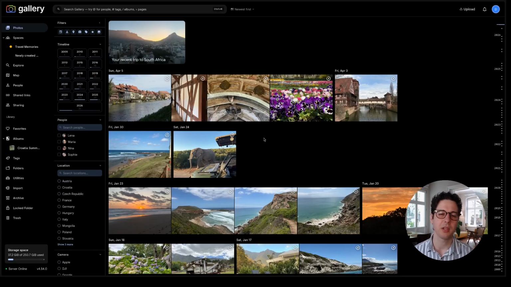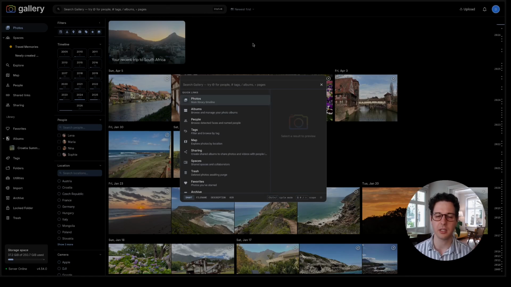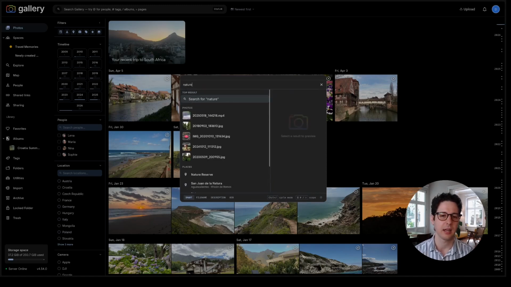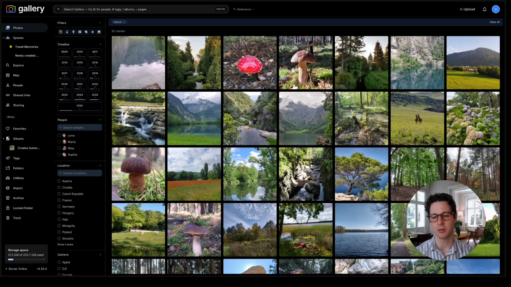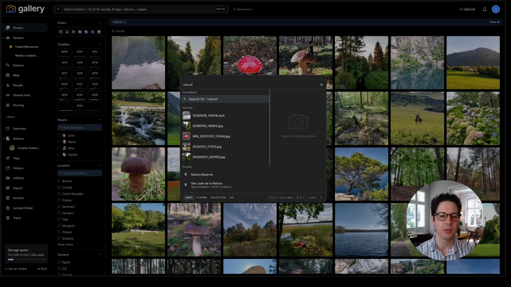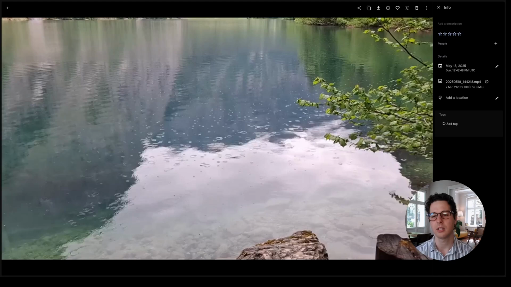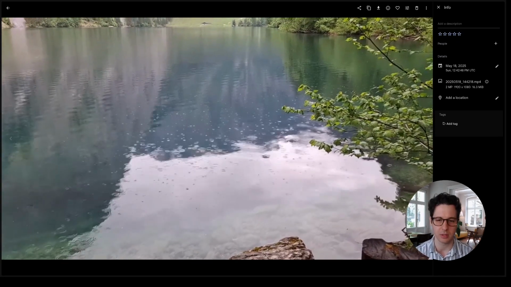So let's open up the new search bar. We can do that by either clicking on the top left corner on the search bar here, or with the Control K or Command K shortcut. Let's say that I want to search within my photos page for every photo related to nature. I can type nature, and if I press enter, it's going to show me all of the photos related to nature. But if I want to see just a quick short list, I've already got a bunch of photos at my disposal, and if I click enter, I open up that photo or video in this case.